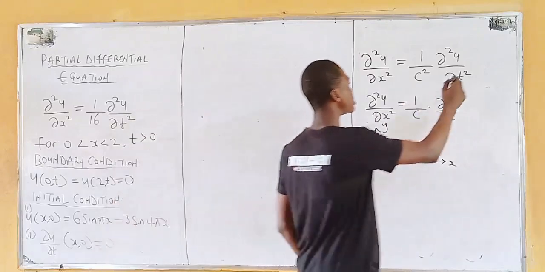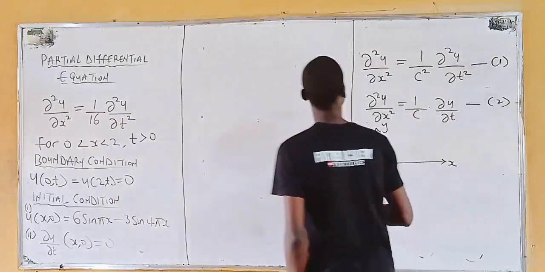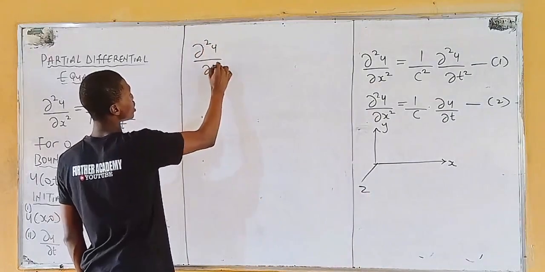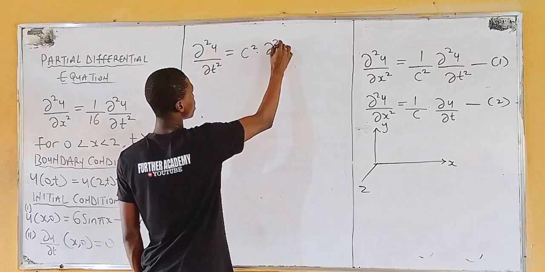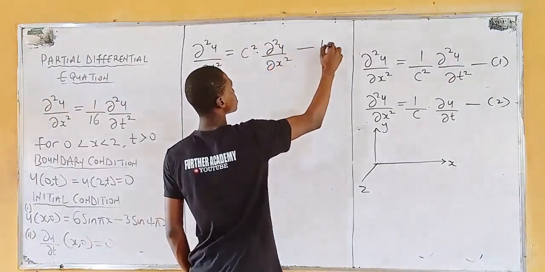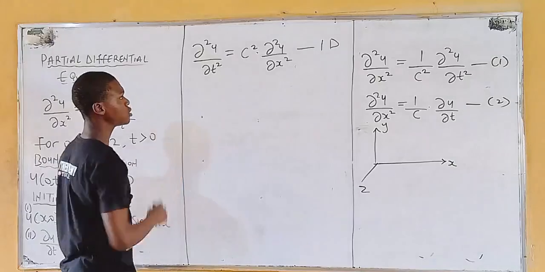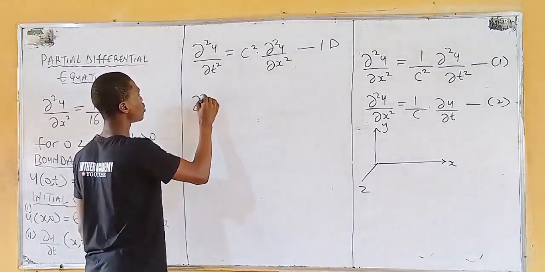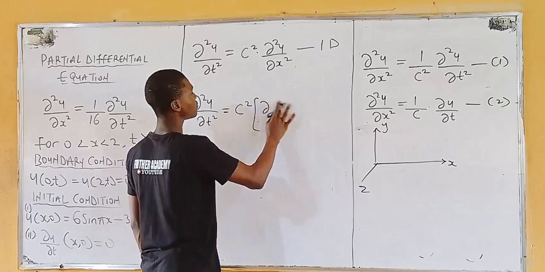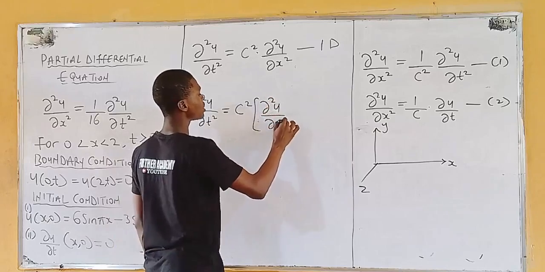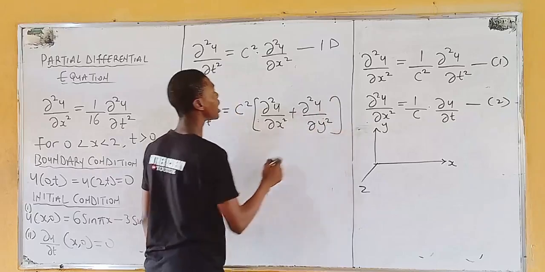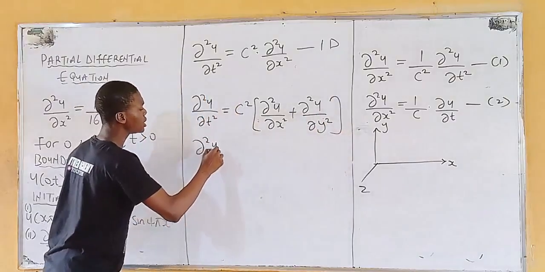Now, say this is equation 1 and this is equation 2. You agree with me that equation 1 is still the same thing as me writing the second partial derivative of u with respect to t equating to c square multiplying the second partial derivative of u with respect to x. By the time we cross multiply, we have this. So this is still the same thing, saying 1 dimension. When it comes to 2 dimension, you are involving the y component. That becomes the second partial derivative of u with respect to t equating to c square, all into bracket, the second partial derivative of u with respect to x plus the second partial derivative of u with respect to y. Similarly, for our 3rd dimension, same idea.